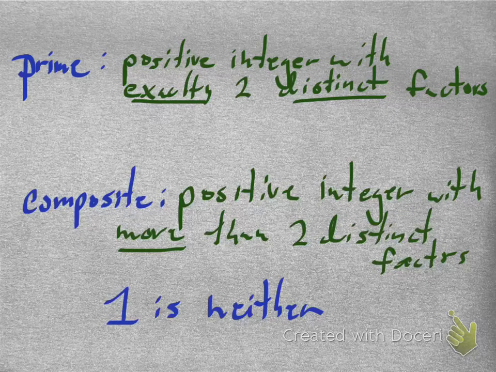There's also 2 special prime numbers, 2 and 5. 2 and 5 are special because 2 is the only even prime number, and 5 is the only number that ends in a 5 that's going to be prime. The reason is, every other even number is going to be divisible by 2, so it's going to have more factors than 1 and itself. And every number that ends in a 5, from the divisibility rule lesson, we know is divisible by 5.